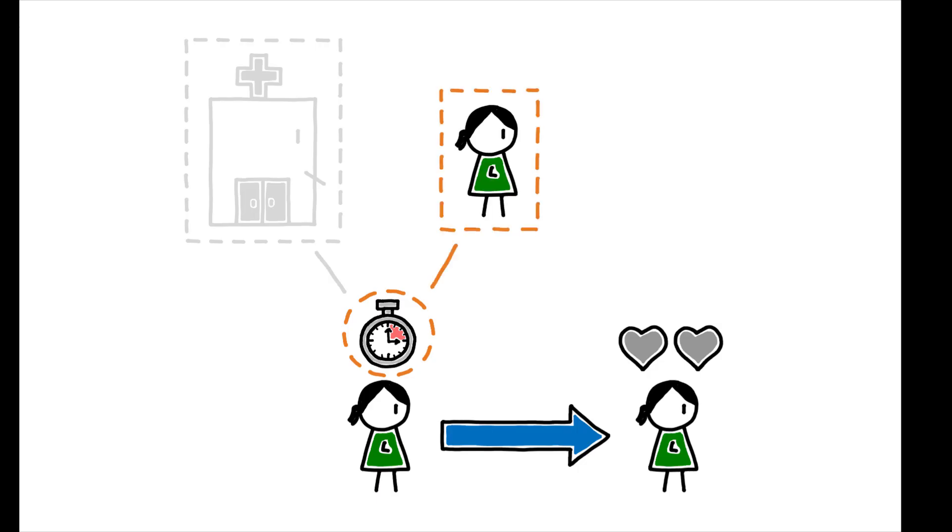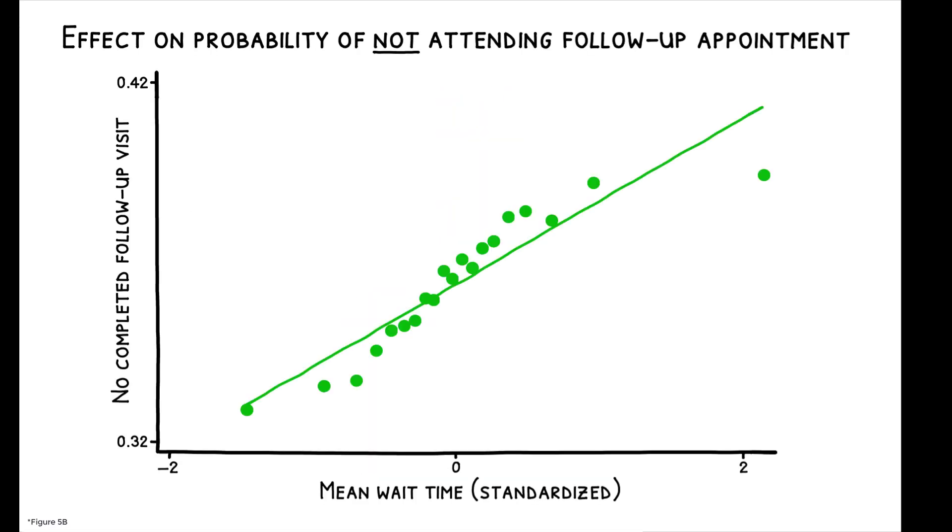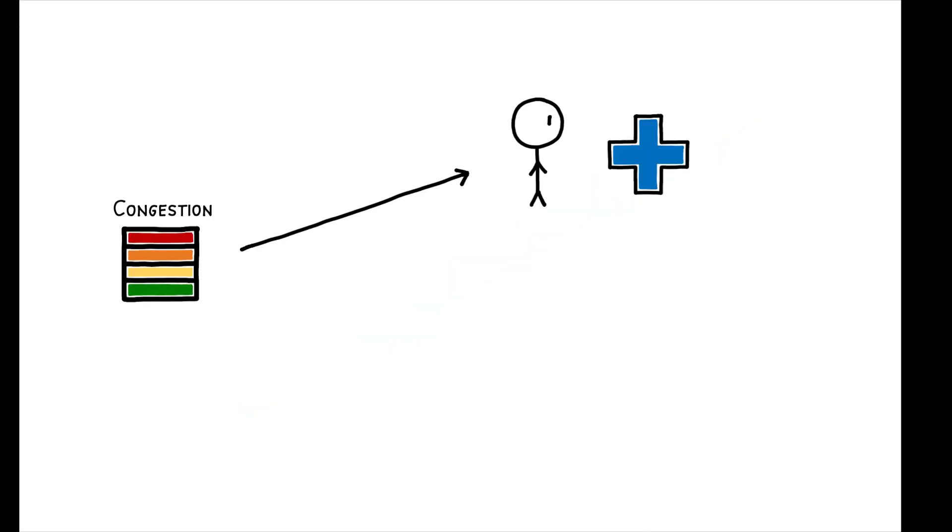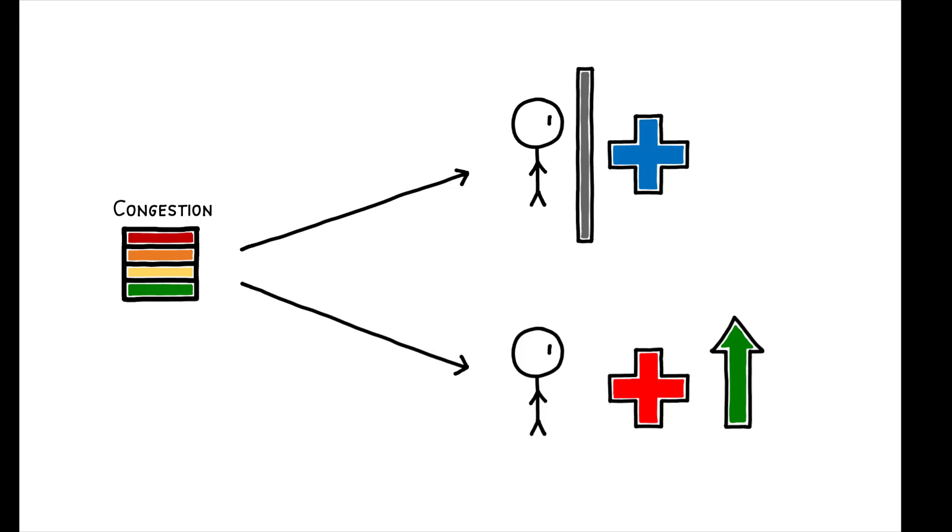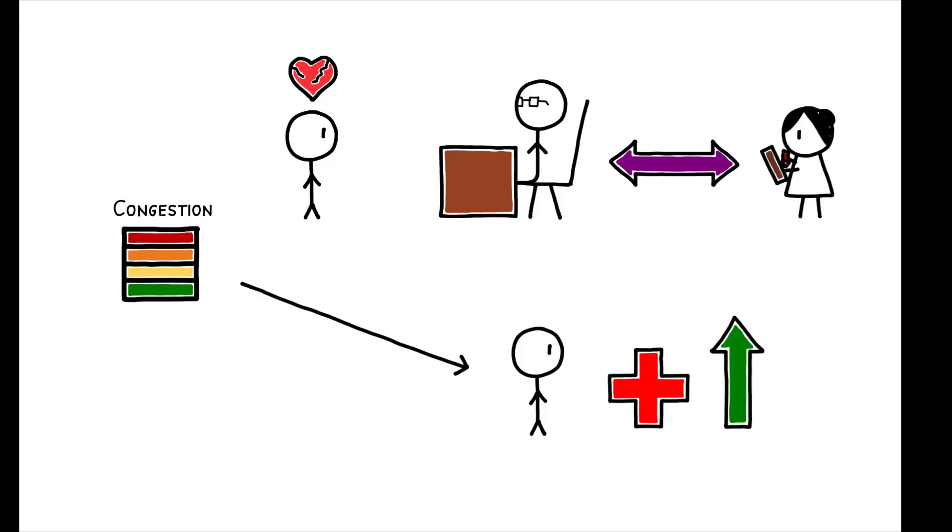Instead, the evidence points to changes in patients' behavior. Longer wait times increase the probability that patients fail to attend their follow-up appointment. A one standard deviation increase in mean wait time leads to a two percentage point reduction in the probability of attending the follow-up appointment, and patients with high mean wait time are far more likely to disengage entirely from mental health care. Notably, this does not imply disengagement from the health care system overall. These same patients are actually more likely to attend a primary care appointment during the follow-up period. This partly reflects the impact of deteriorating physical health, but also that those struggling to receive timely mental health treatment may turn to their primary care doctor instead.